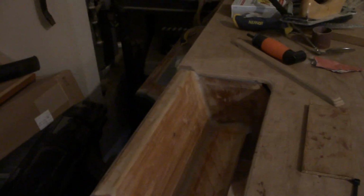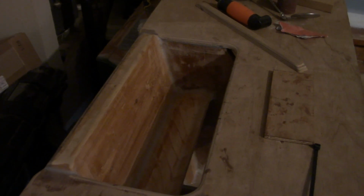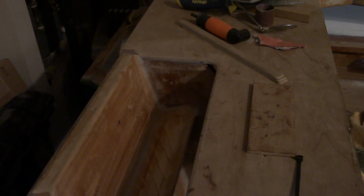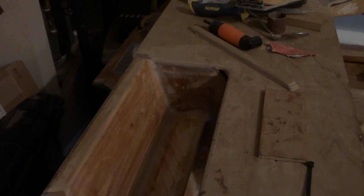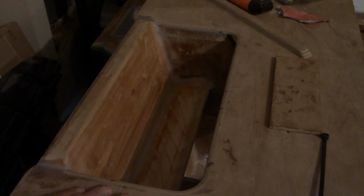This is the area, of course, where the outboard is going to clamp to. And I kind of feel like that's going to be a little bit of a high stress area. There's going to be more stresses placed on this part of the transom right here just due to the force of the outboard pushing the boat through the water and vibration and what have you. And so I want to beef this up just a little bit prior to finishing out this area, prior to installing those stainless pieces.